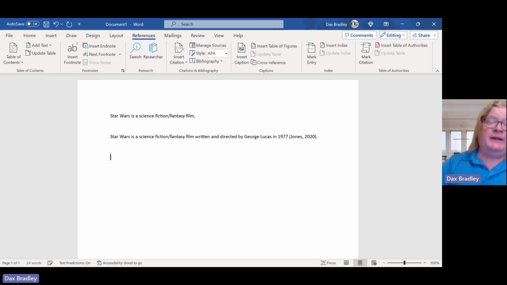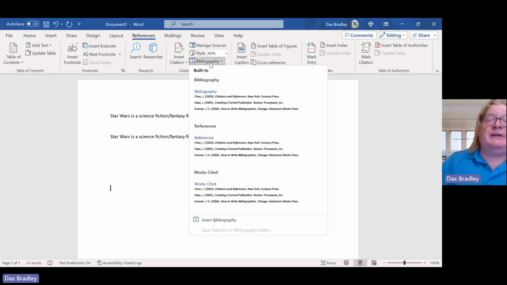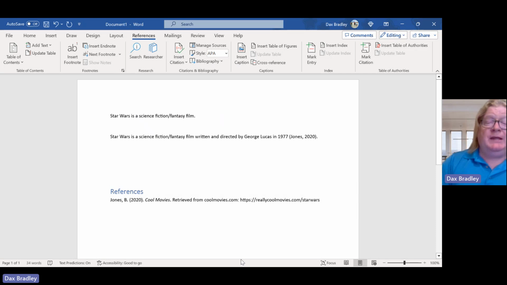So you write the whole body of the paper, and let's say you've done your whole paper, 3 to 5 pages, and you're ready to insert the reference list. And if you go up here under Manage Sources, there's Bibliography at the bottom. Click Bibliography, and then drag down here to References. You're going to just click that one time, and it'll automatically format how the references should look.